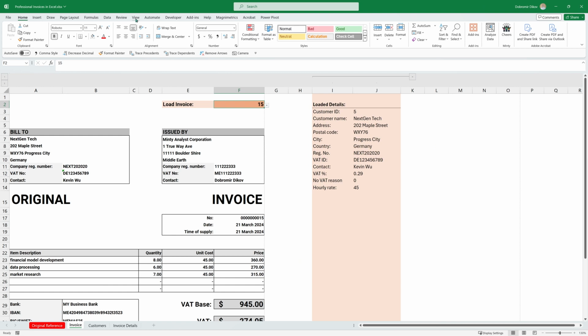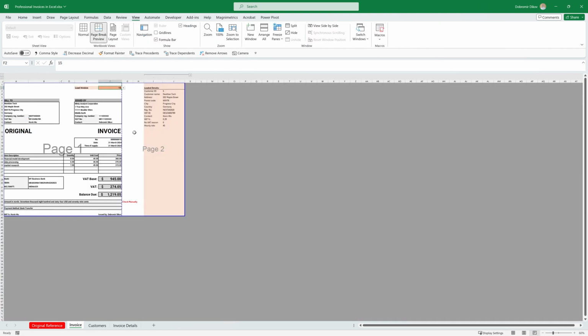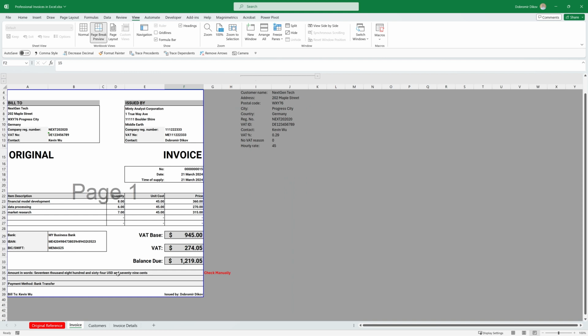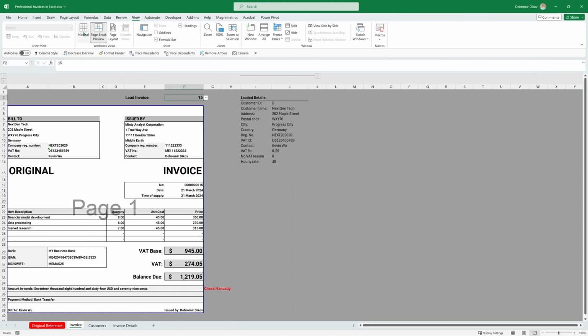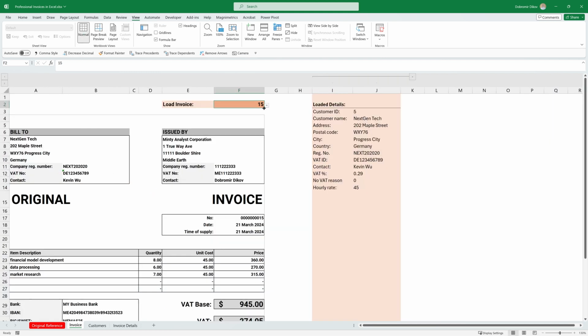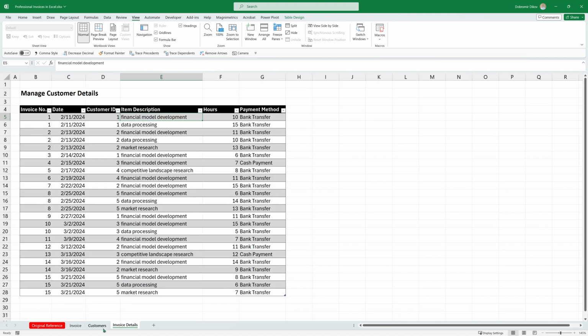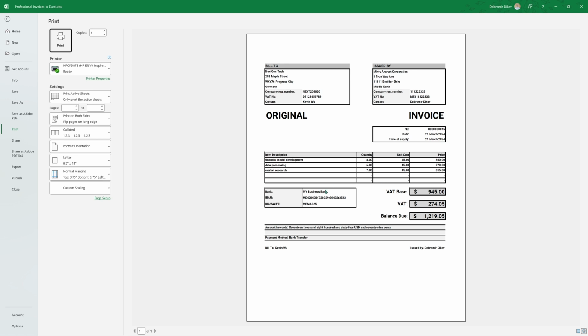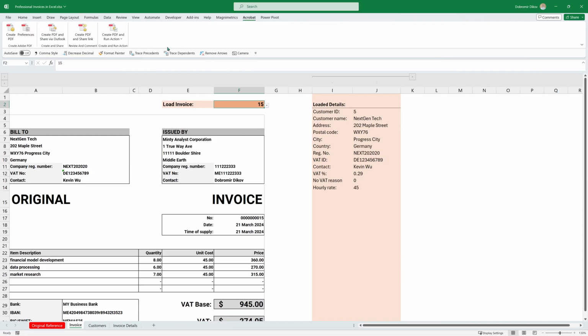So what I want to do is go to View, Page Break, and then I can just adjust what I want to be included in the print area. Do it like that, so that only the invoice is included. I can then go back to my normal view, work with it, add new details down here, pick the new invoice, and if we hit print, it's only the invoice itself. You can print that on paper or save it as a PDF, or if you're using Adobe, you can even directly create a PDF from here.